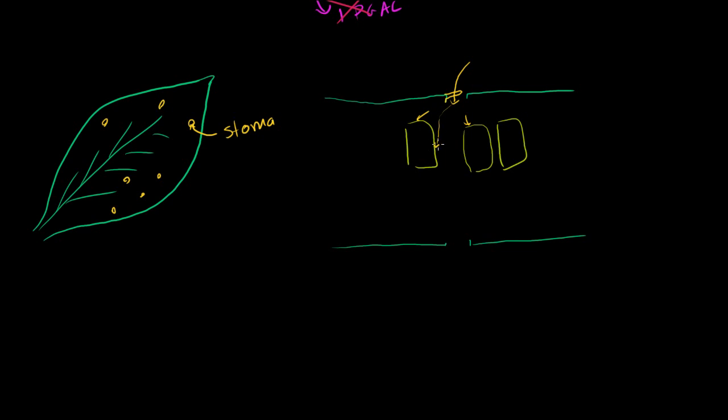Now, we just said that it's not just getting CO2. If it was just getting CO2, you wouldn't worry about photorespiration. It's also getting molecular oxygen. So what can the plant do to prevent this? Not all plants do; most plants just deal with photorespiration. It's just a little less efficient than the ideal. But some plants have, I guess we could say, evolved past the photorespiration problem, and these are called C4 plants, or they perform C4 photosynthesis. And hopefully in a few minutes we'll understand why it's called C4.